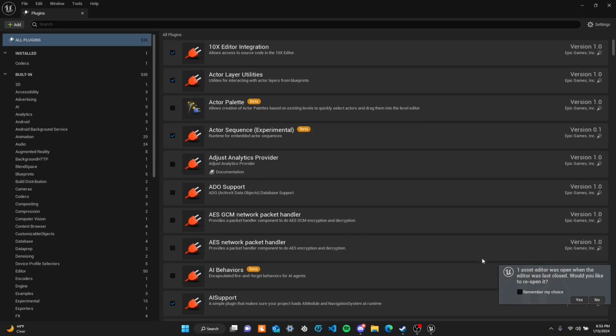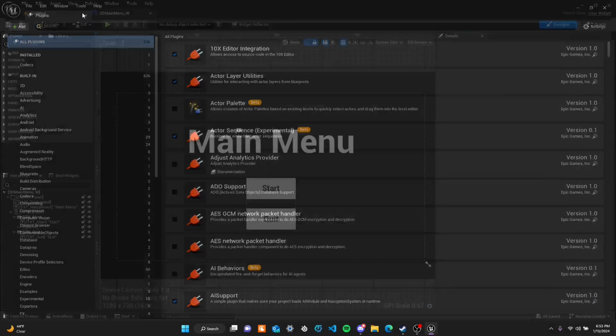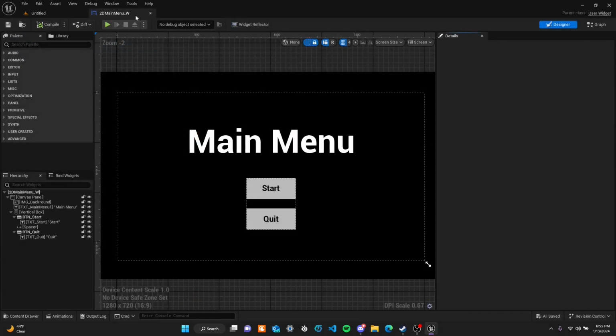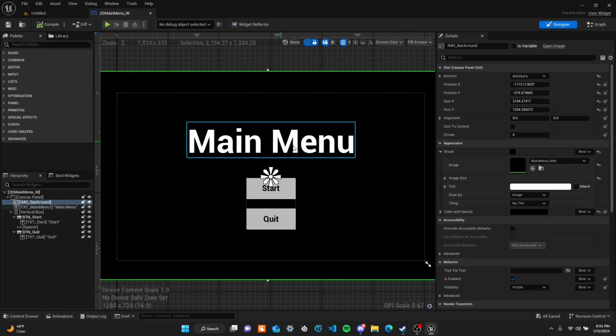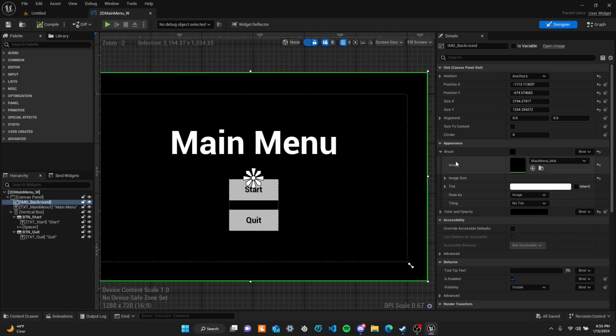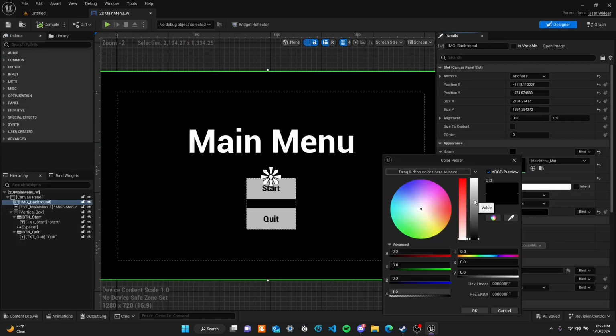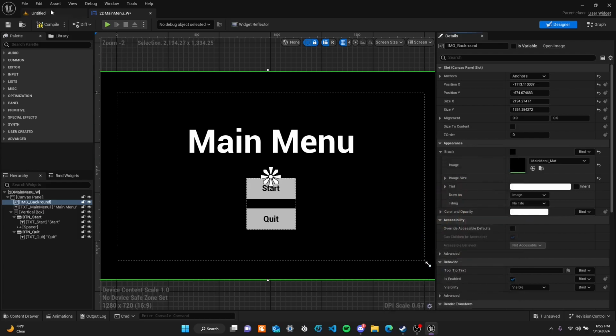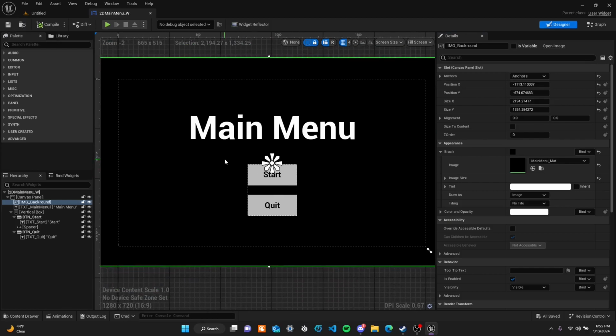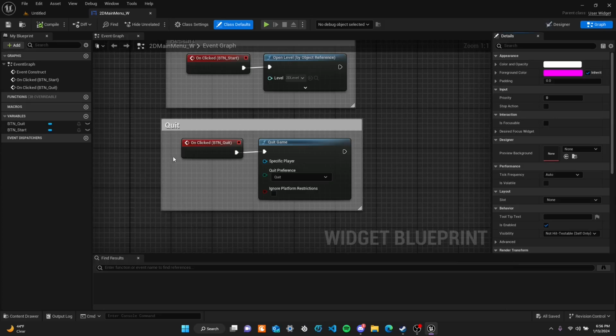Alright, so once your game opens, just press yes for whatever was closed. Go out of the plugins page, compile, save, and then you're going to go back into your graph page. Actually, first, if we were to play this, you wouldn't be able to see a thing because the color and opacity is set to black. You would have to set it all the way up to white for us to actually see the video. So now we're going to add in all the blueprints for this to start showing the video when you press play, or when we're in the main menu screen.